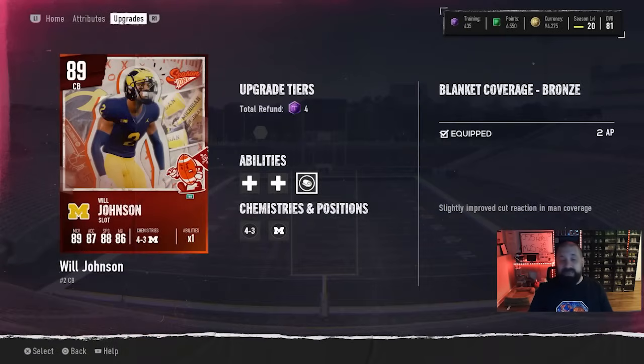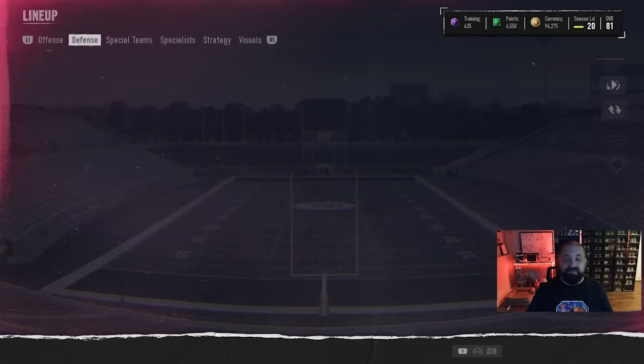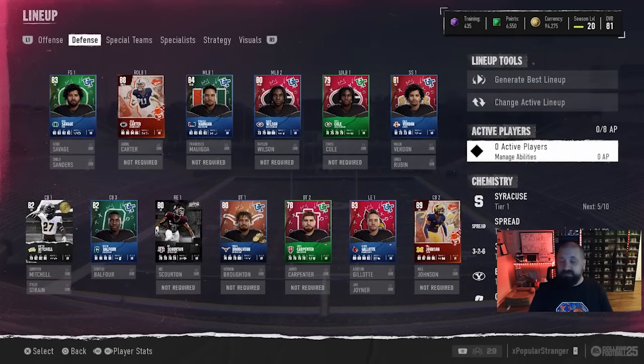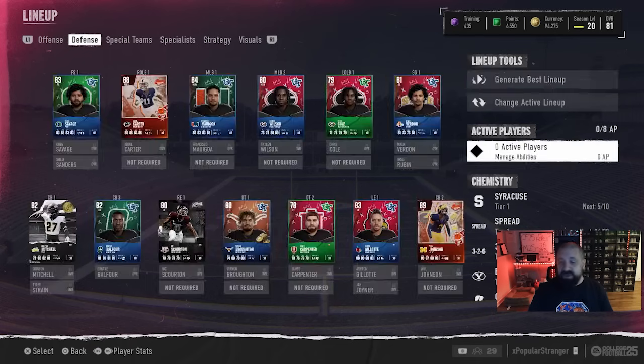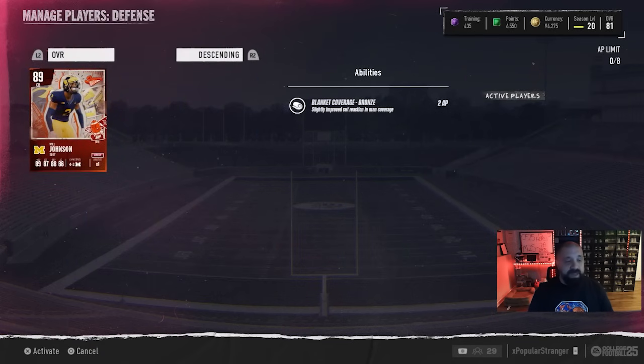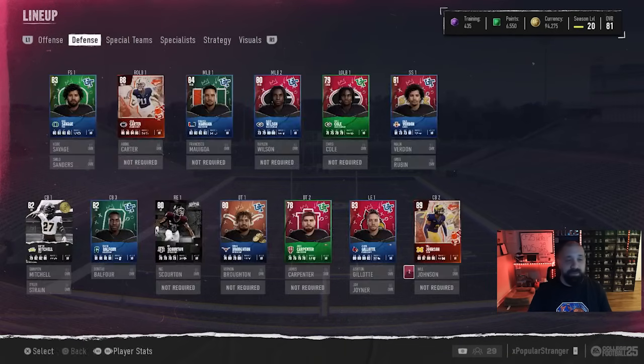It won't work in game unless we go back over to that screen on the far right under active players. And notice how we're on defense, it says 0 of 8. When we go to our offensive screen, you have 1 of 8 because of Will Howard. Back over to defense, we now have to go in and activate him just like we did the Will Howard card. Both Wills are getting abilities. We selected that. Look over to the right under active players. You have Will Johnson, 2 AP, and in the upper right-hand side, you have AP limit, 2 of 8. And again, you have available to you 8 ability points on offense, 8 ability points on defense.